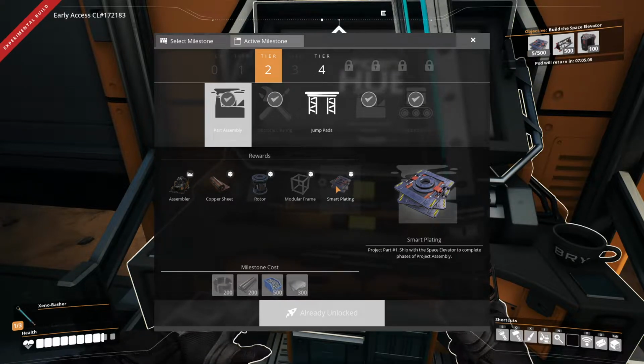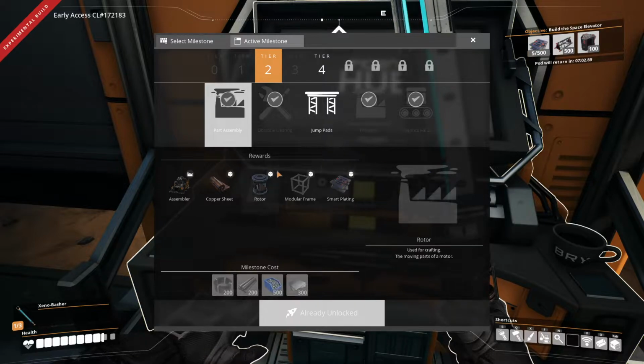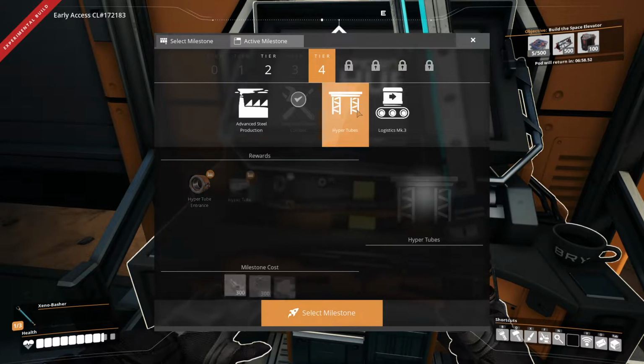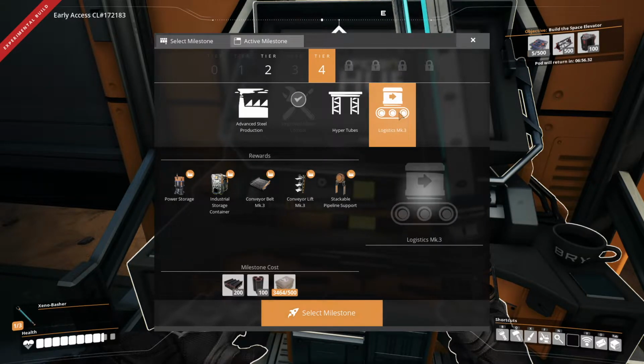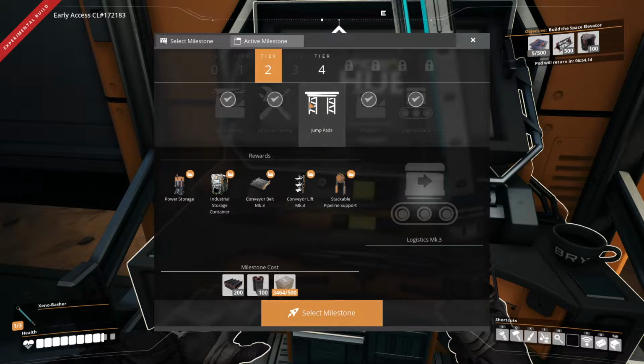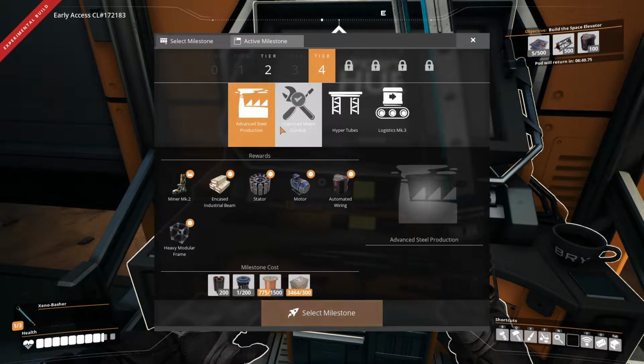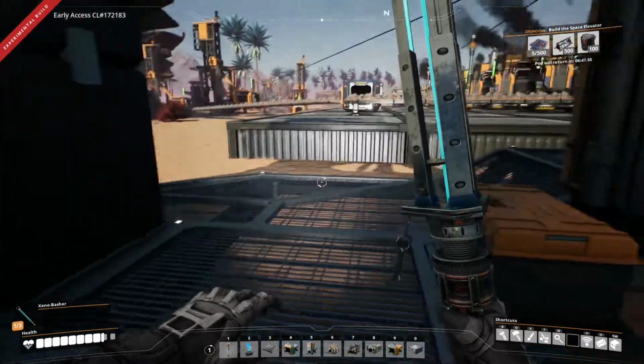So we have a couple episodes for that, because we want to start feeding our parts. So what we want to do is go into what can we make with what we have? Nothing here. I really don't want to do jump pads, but I almost have to. I don't have to. Okay, cool. So that's pretty much that.